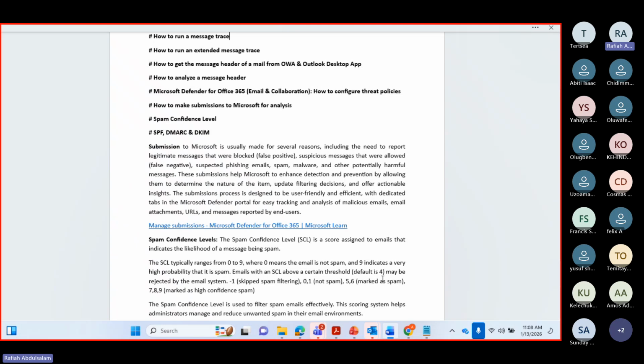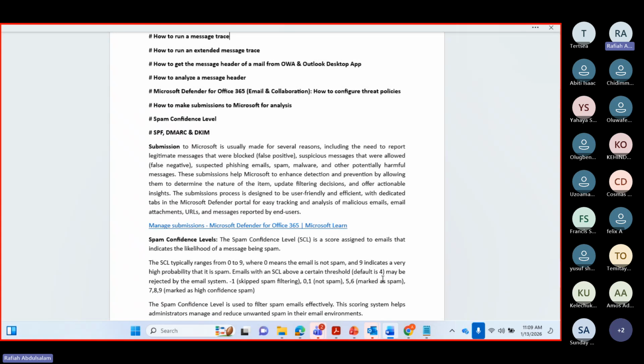Now, I did mention earlier that a question was asked in that exam, saying some admins can choose to create what we call transport rules within Exchange. I don't think we covered that, but I'm sure your previous trainer must have explained it to you under mail flow, transport rules.